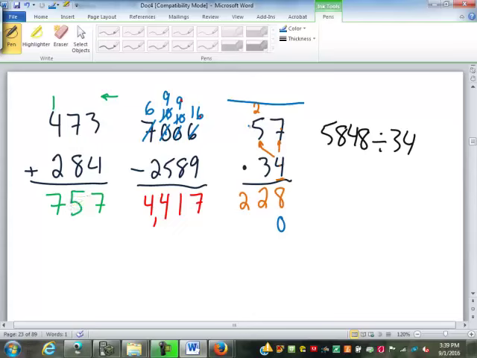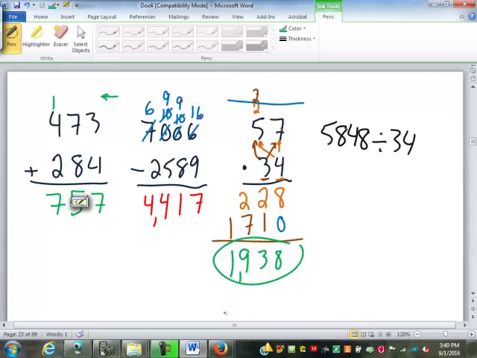Okay. So now I'm going back down. I'm going to use the 3. 3 times 7 is 21. So 1, carry the 2. Notice I'm putting it above the line. 3 times 5 is 15. Plus, that 2 is a new carry, so 17. 7, carry the 1. I have 8 and 0 is 8. 2 and 1 is 3. 2 and 7 is 9, and 1. So 1,938. How many of you had that one? Good.